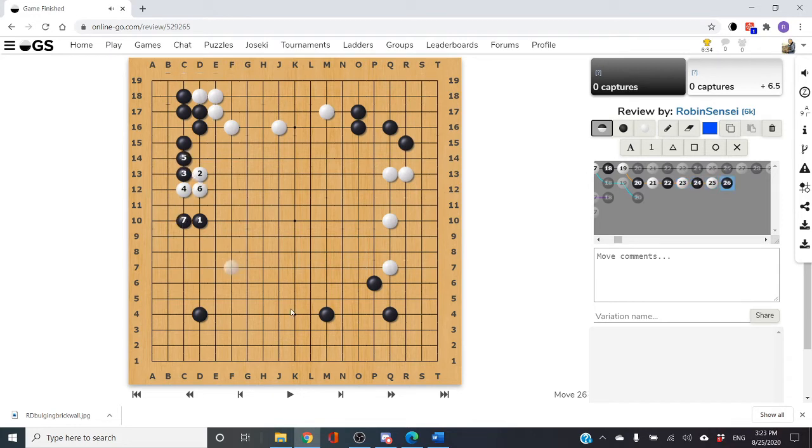White's got to protect the cutting point. That's the kind of sequence we would expect. But that's what black played. So black played here, and then white comes in here, and white's come into the shape because it's almost equidistant. This gap here and this gap here are very similar, so white's got lots of space to make a base.